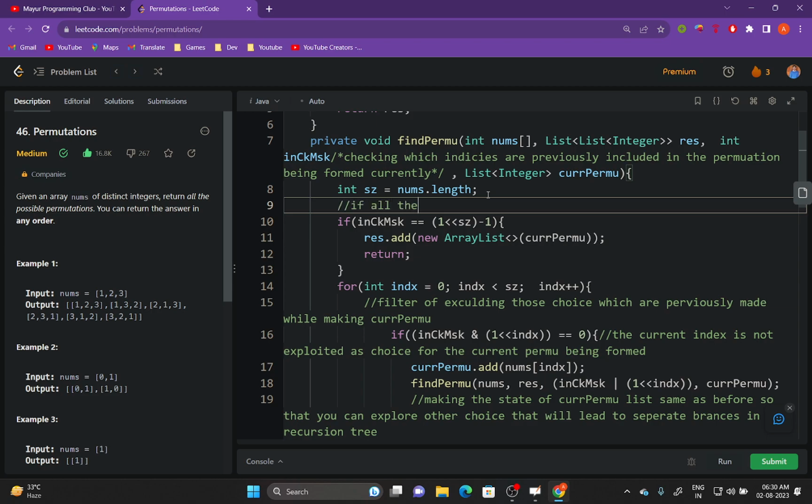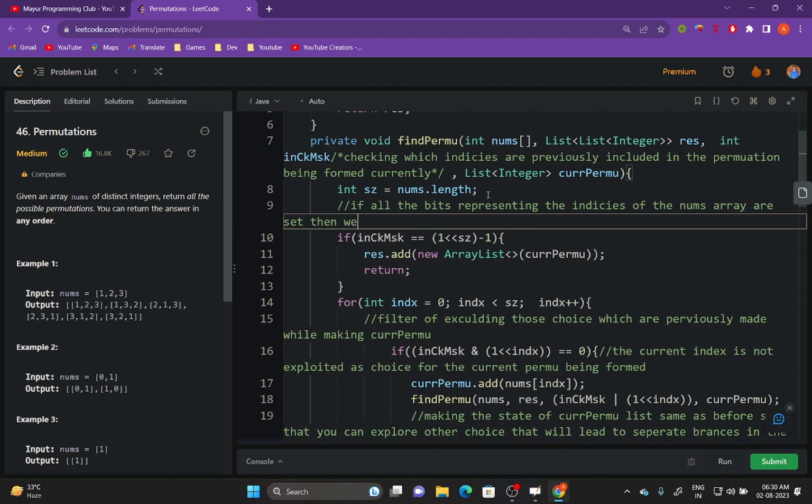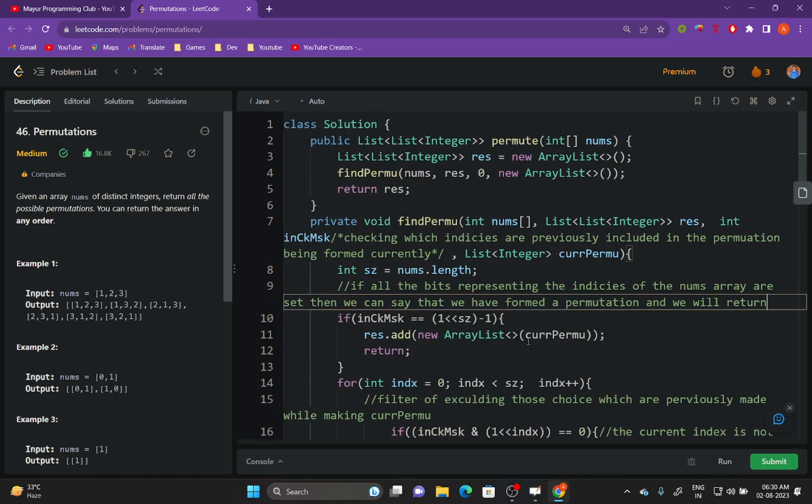If all the bits representing the indices of the nums array are set, then we can say that we have formed a permutation, and we will return. So this is pretty much it.